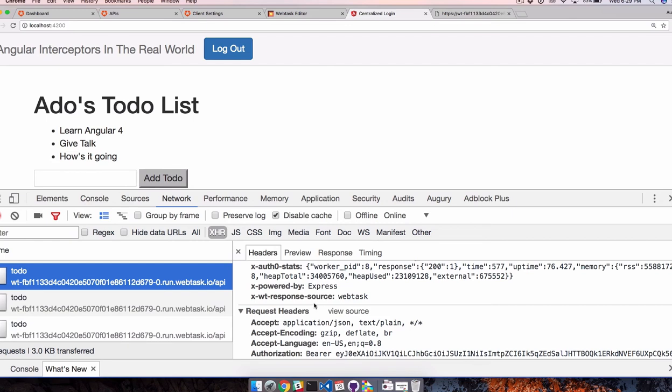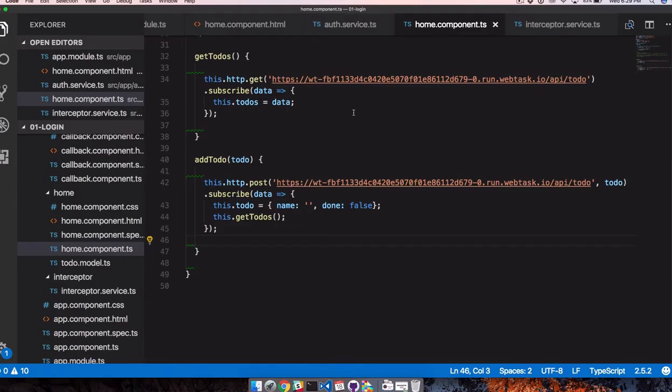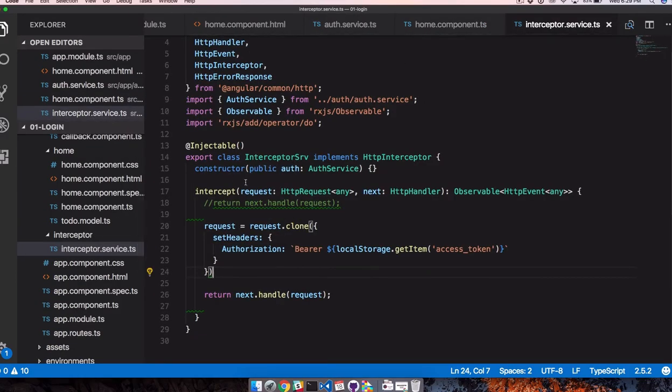Now, what I could do is, in my interceptor, I can inspect this request and see where it's headed. So if it's going to my API, I may want to add an authorization token. If it's going to a third-party API, like Giphy or some other API, I may decide I don't want to change the request at all and ignore it in that case.